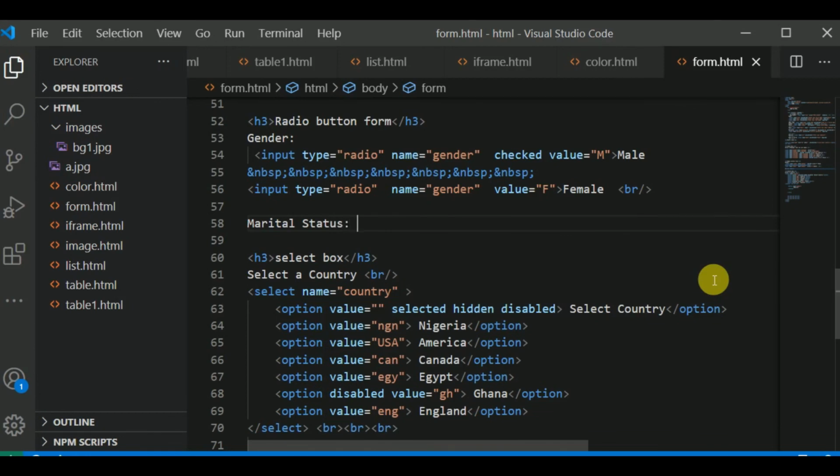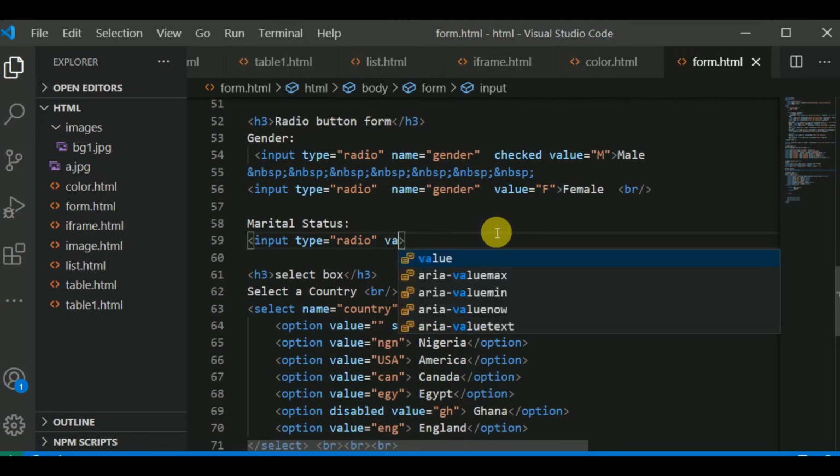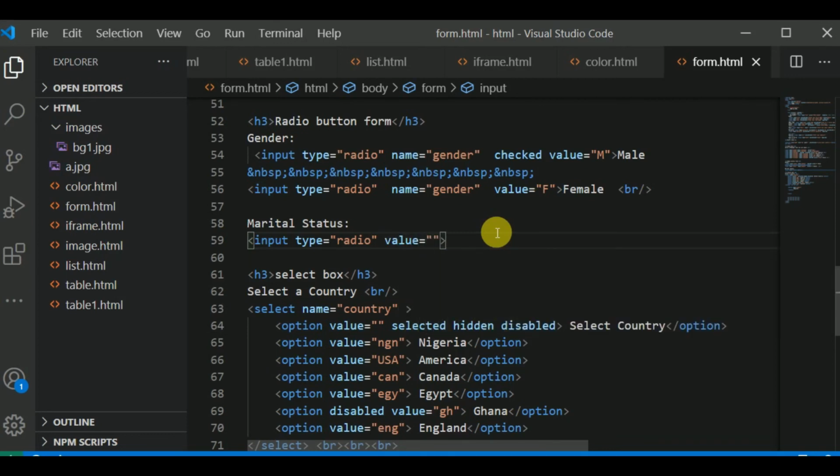Now you want it to be only for people who have tested marriage, people who know about marriage. Okay, let me not confuse anybody. Let me bring this down here and say input. Let me say the type is radio, the value is married, and what I want to show the user is married.